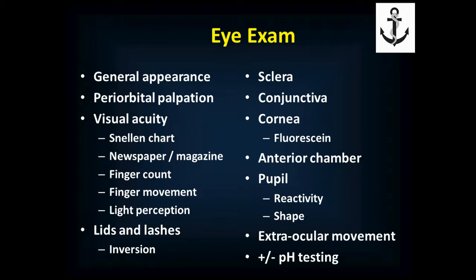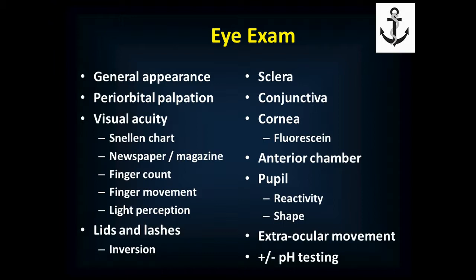Look at the pupil. Does it react to light? What's its position? What's its position compared to the pupil on the other side? And what's the shape? If someone has a leak in the anterior chamber and fluid's leaking out, the pupil will often pull like a teardrop, with the pointy end of the teardrop pointed towards where the leakage is occurring.